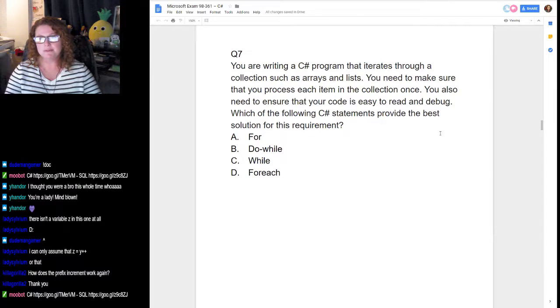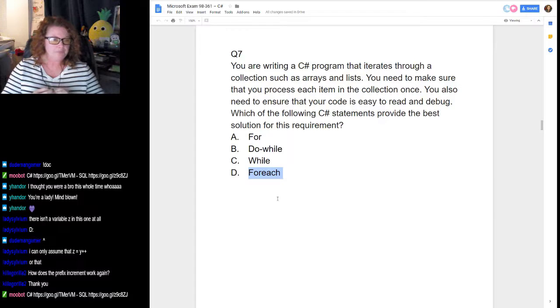And we could probably make the argument that all of these can do the job, right? If we need to iterate through an item in a collection once, we can write a for statement, we can write a do while, we can write a while, we can write a for each. But in this case, for each is the only correct answer because it is the best solution for iterating through an array or list and processing each item in the collection once.